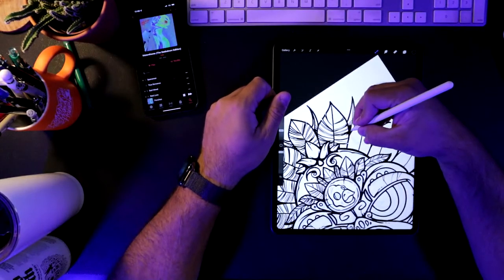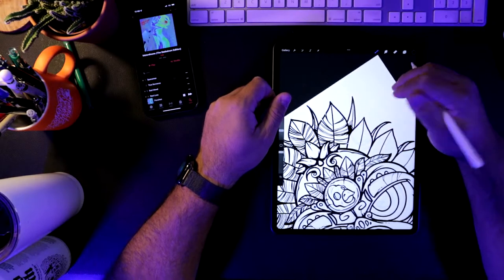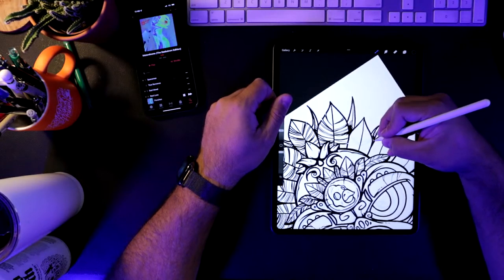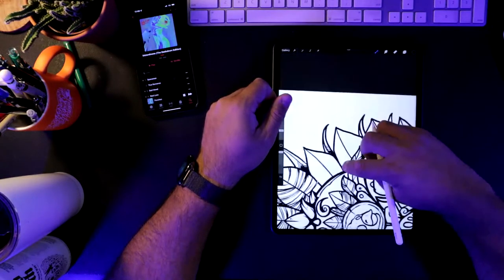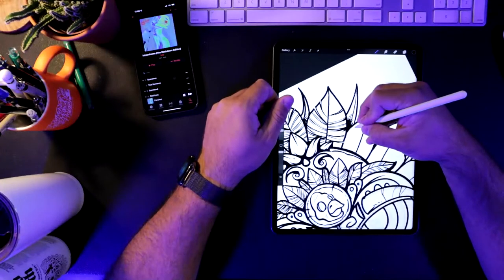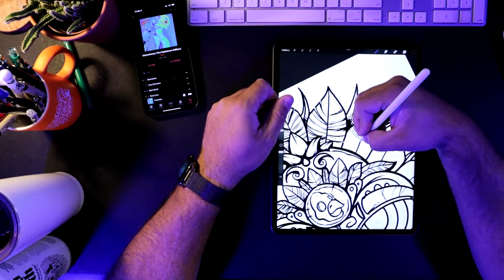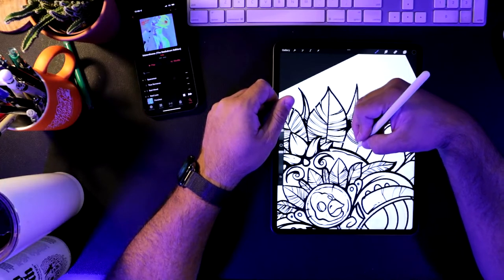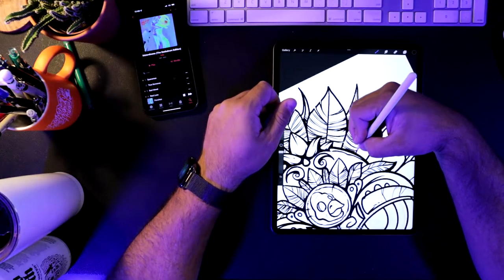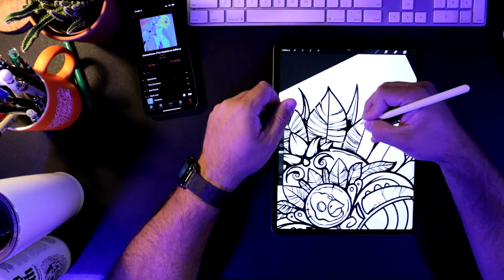One thing I really appreciate out of Procreate is this: for people who draw, I'm constantly like flipping and rolling my paper over. You've probably noticed in this 20 minutes of the stream that I'm constantly tweaking and turning this stuff. When I'm drawing on paper I do the exact same thing, but Procreate makes it really easy — just with a little pinch and a twist, I can roll my canvas over. For me that's huge, because otherwise I'd spend all day rotating the iPad. I have a certain way of drawing and I've drawn that way for a long time, so sometimes I have to get the right angle on stuff.